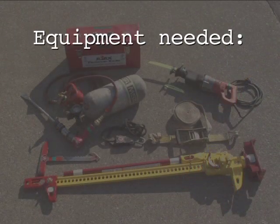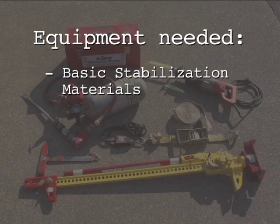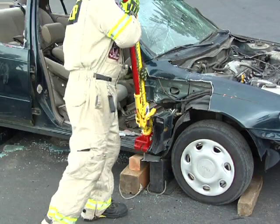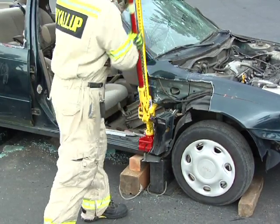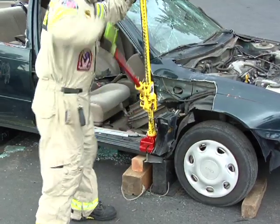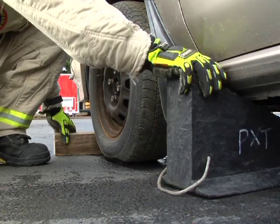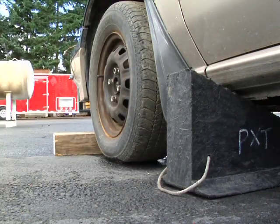Equipment needed for the dash lift includes basic stabilization materials, a first responder jack, and cutting tool such as an Ajax air chisel or sawzall. The dash lift is used for creating space between the patient and the vehicle dash or dashboard components. With the vehicle stabilized and chocked, apply soft and hard protection to the patient.